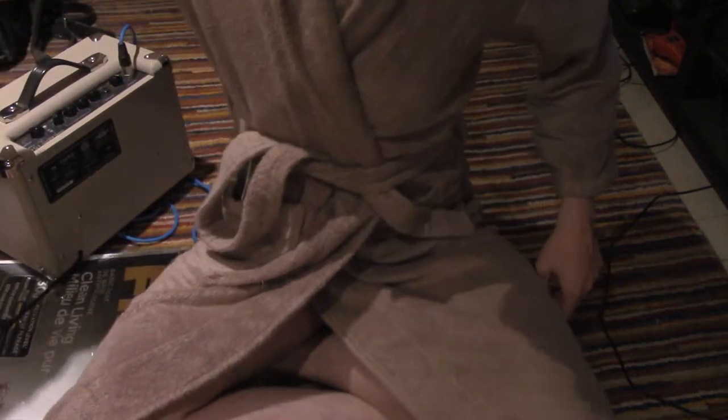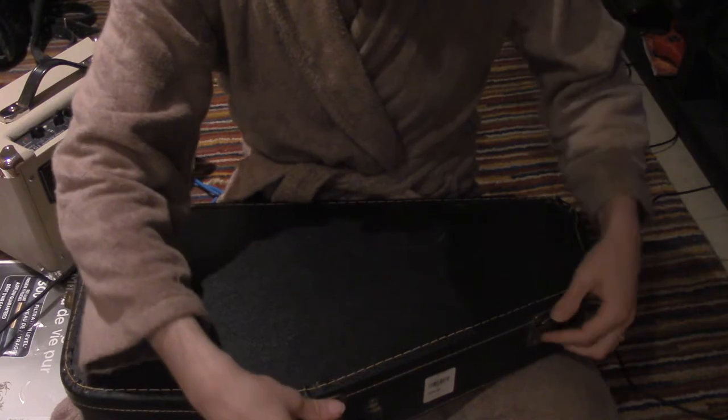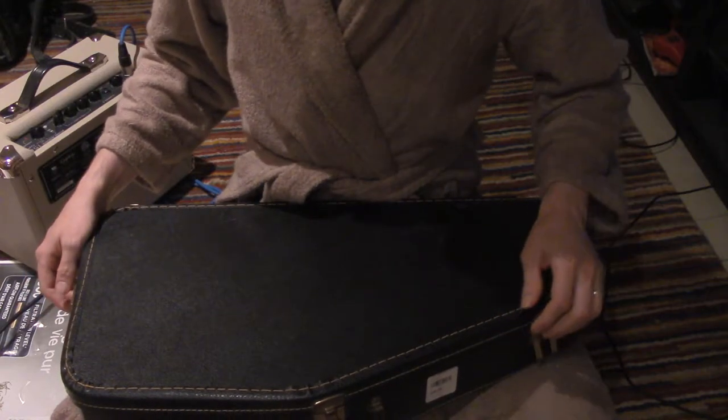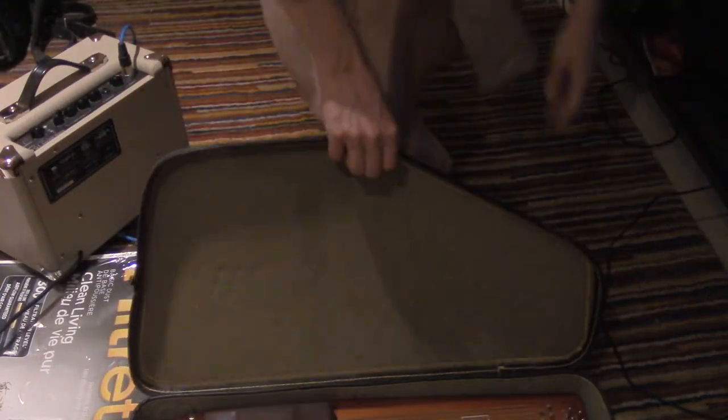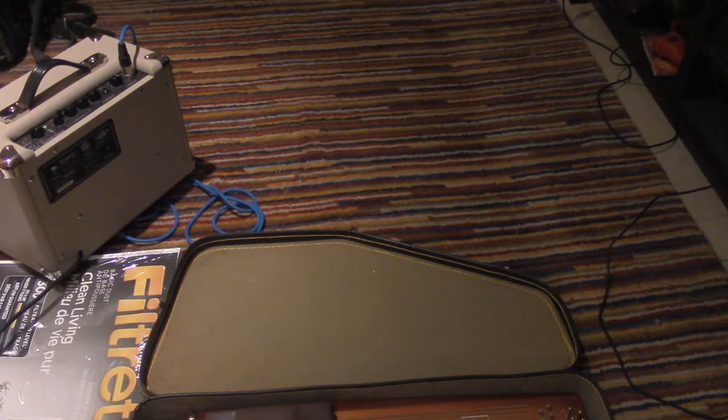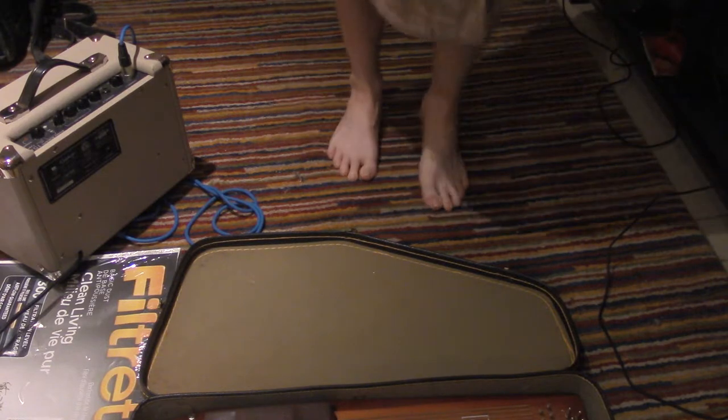So, as I said in my last video, I believe my autoharp, which is right here, is out of tune. And this will be the first time I am tuning it. So we need a few things. We need the autoharp. We need this electric tuner, and where have I put that bag? There it is, okay.